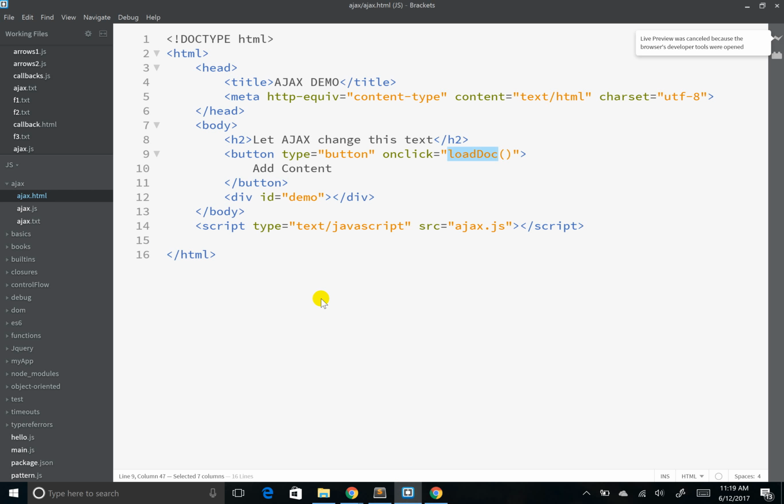Understanding Ajax is very important, because as a UI developer, pretty much all the requests that you send to your server are async in nature. The ones that you try to get your data from, all the data that you get from your server, we do basically in an async fashion.